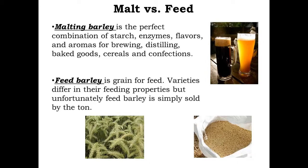So, what's kind of the difference between malt and feed barley? Like, why is there a differentiator there? And it's really because malt barley, there's a lot of specs you have to hit. So it's really a perfect combination of starches and enzymes that convert and produce what a malt or what a brewer needs, a brewer or distiller. And a feed barley is just straight up a grain.